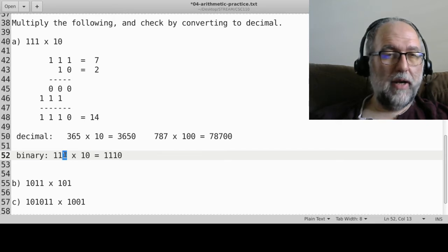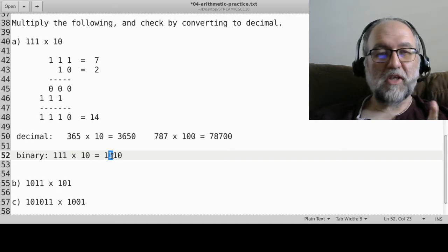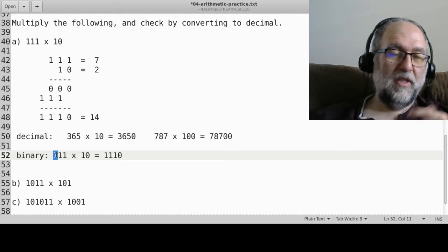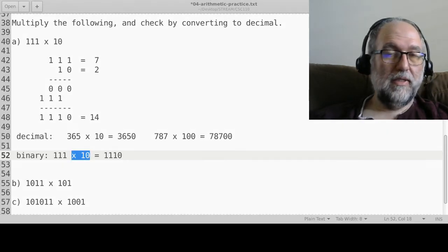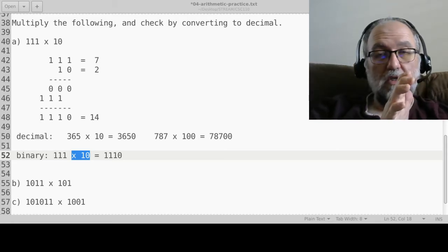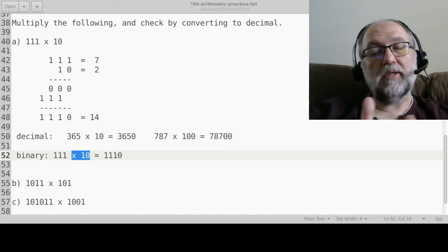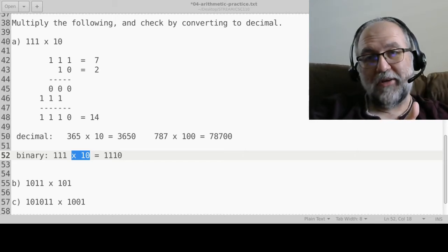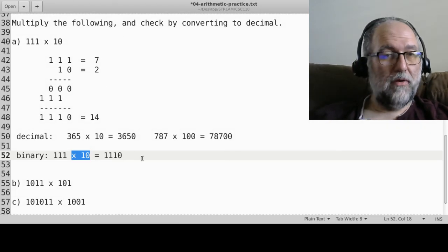And when you double the number, that 1, which was in the ones column, winds up in the 2's column because you've doubled it. And then that one, which was in the 2's column, double it, winds up there in the 4's column. And that one, which was in the 4's column, now winds up in the 8's column. So basically, all this does is it doubles the number, okay? But to double a number in binary, you just shift it over to the left, because as soon as you move from a column to the right to the left, you're basically moving to a column which is twice as big, okay? And that's how you basically double numbers in binary, okay?